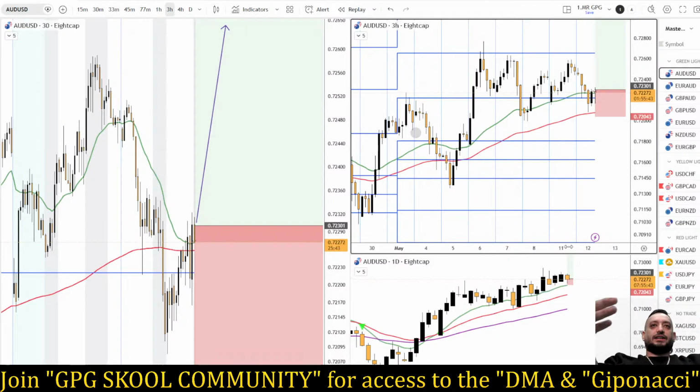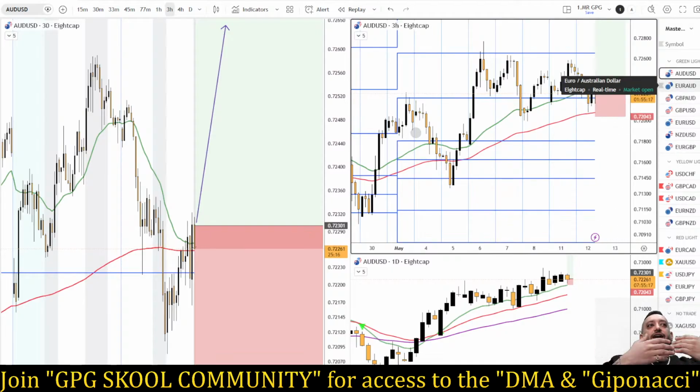Not all planes are ready to fly. Some are on maintenance, some of them are just arriving, and some are ready to take off. Our goal is to take each pair as a plane in an airport. The red light is on service. The yellow light just arrived. Sorry, the red light just arrived. We're gonna leave them alone. The yellow light is not ready yet, but the green lights are the pairs that are more probable to make a move. And how do we know?